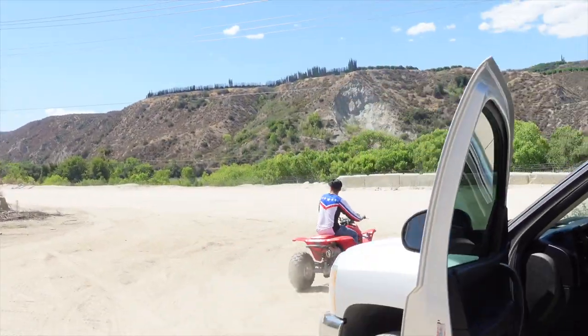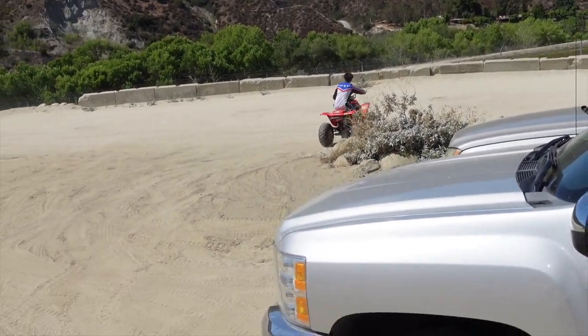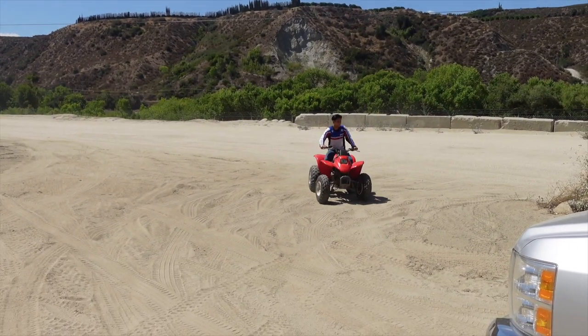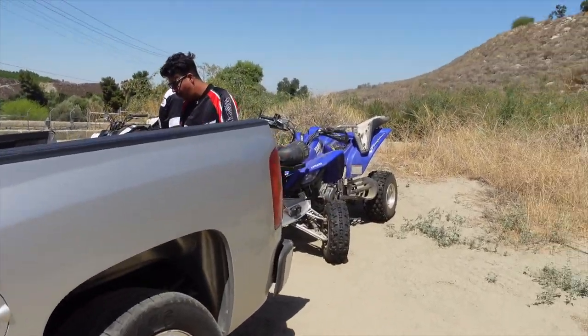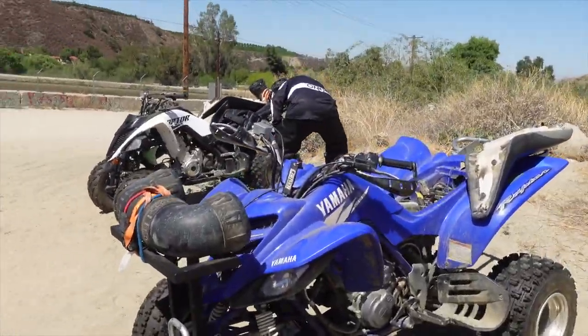Están perras esas. Son 250 Hondas, pero están perras, trust me. Están perronas. And they're real clean too. Cleaner than my Raptor 660, boy. Pero ahí estamos.